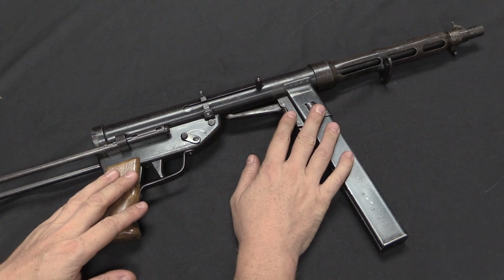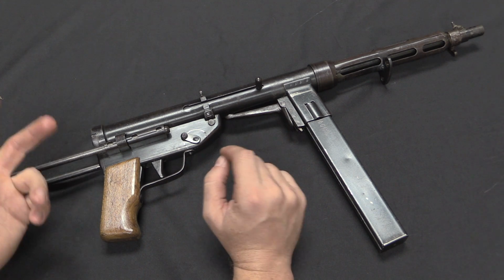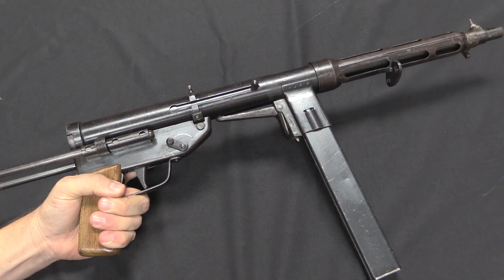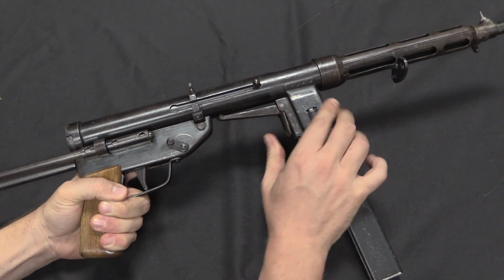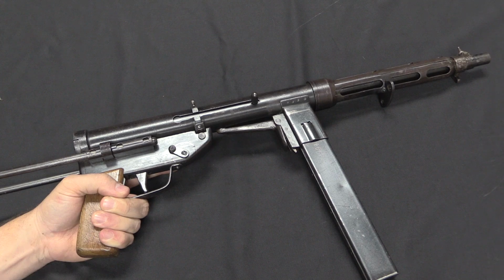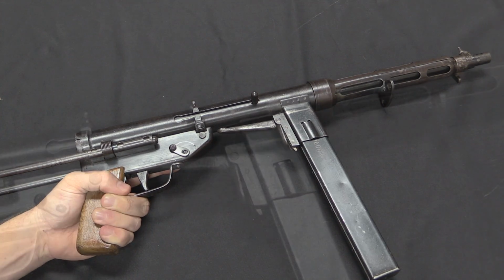So things like reloading the gun, as I just demonstrated, or clearing malfunctions, or simply shooting from awkward positions, or should you actually want to fire one-handed, all of those things can be severely compromised by a grip safety like this. So it comes down to a judgment call. Do you want the extra safety, or do you want the extra flexibility in shooting? And typically what designers have done is come up with some sort of middle ground, some alternative safety that's maybe not quite as effective, but pretty close, that doesn't have the downsides of a grip safety like this.